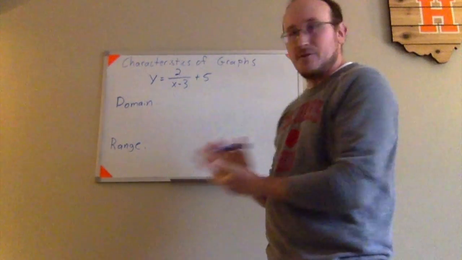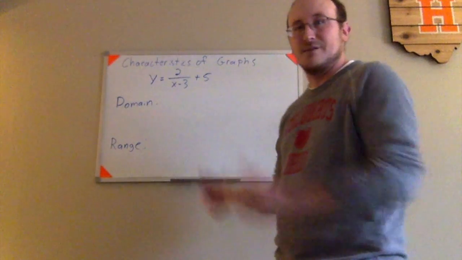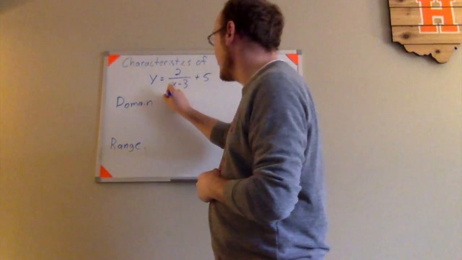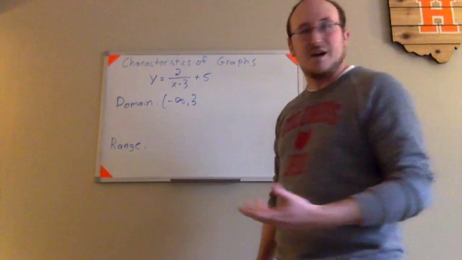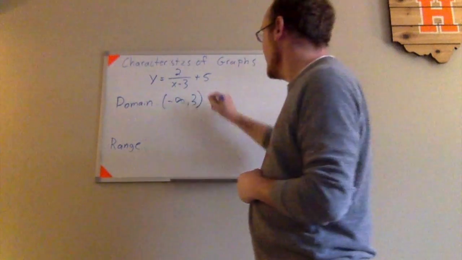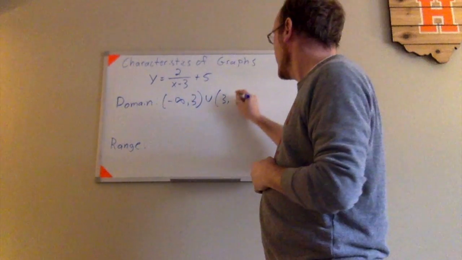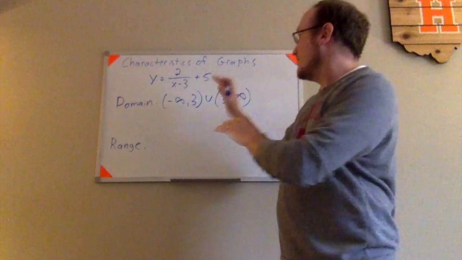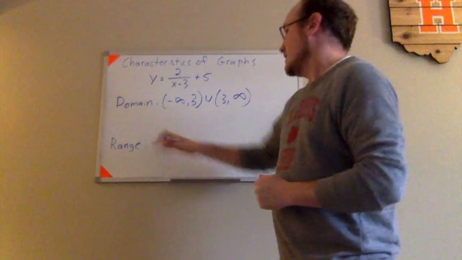So if there's a vertical asymptote where x equals 3, and that's the only place then where this function is not defined, we need to make sure our domain represents that. So we'd have to build our domain from left to right, starting at negative infinity up until the 3 where it's undefined. Parenthesis because we don't want to include the 3, and then union to resume the rest of the domain from 3 to infinity. So there's how our domain would look in interval notation for this function with a vertical asymptote of x equals 3.